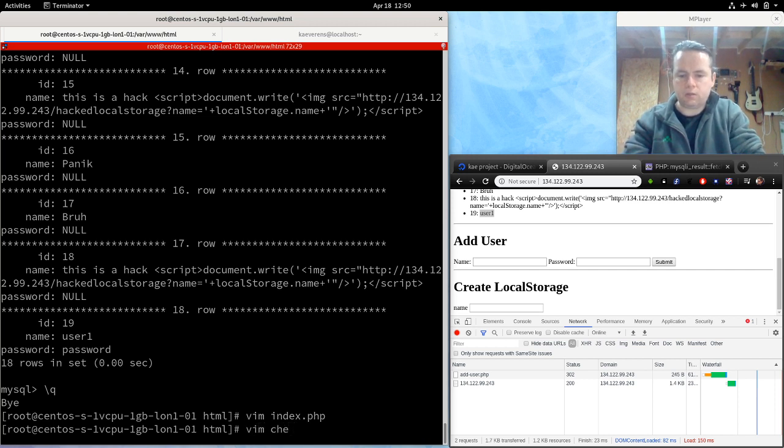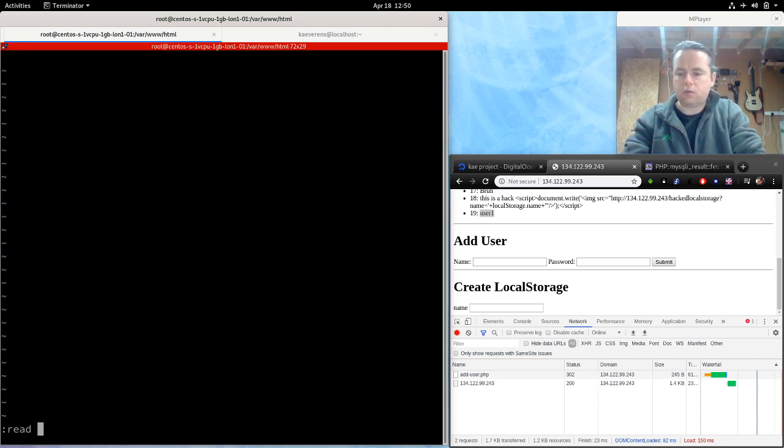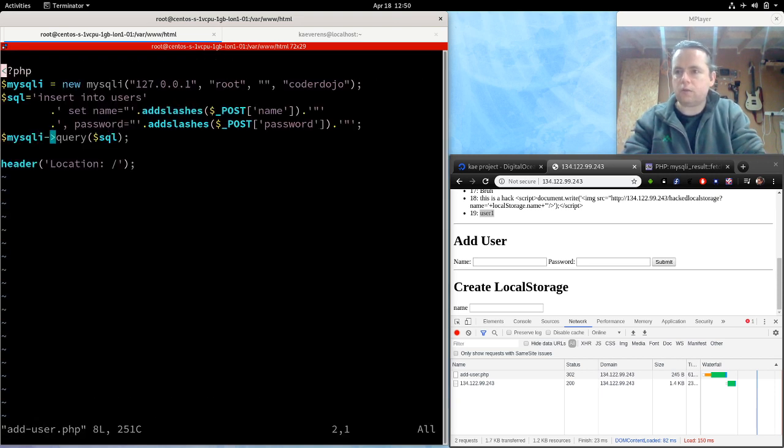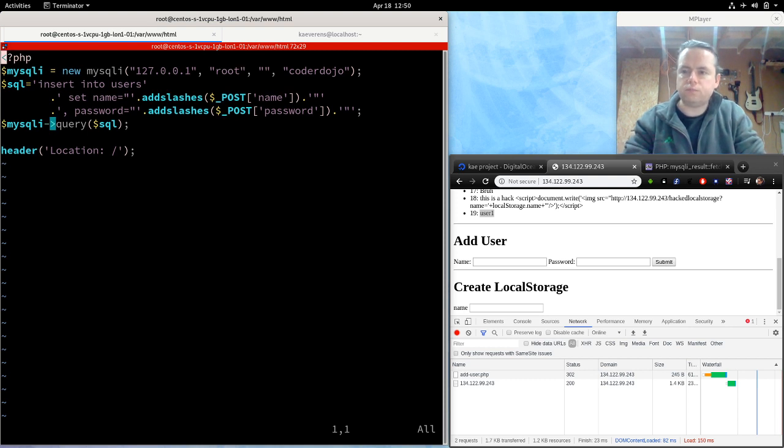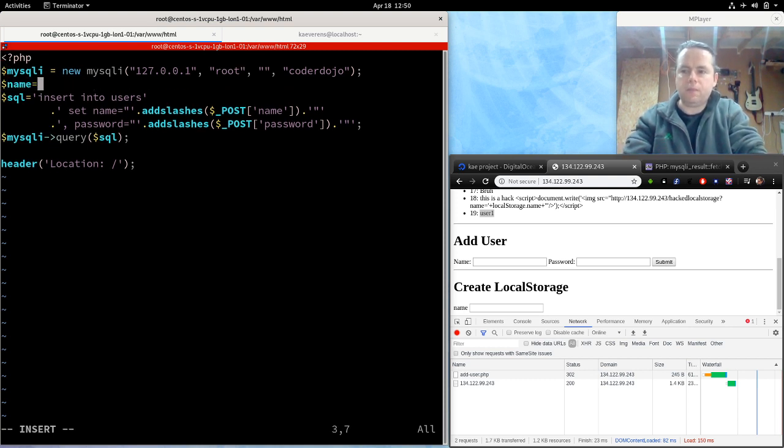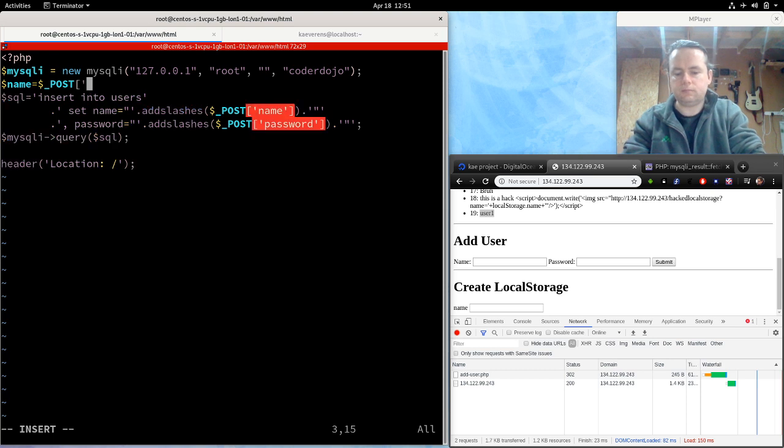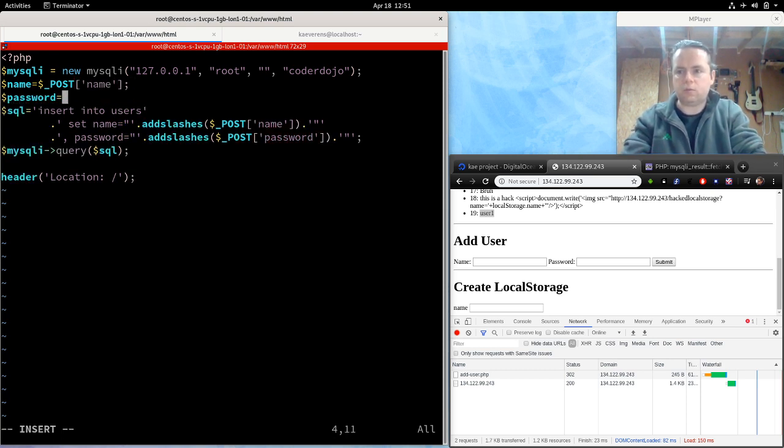So let's vim check login. Start writing that file. I'm just going to read in everything from the add user and start changing it. So we'll say name is equal to, and I'm not going to write this securely. There's a reason I'm not. I'm pretending I don't know what I'm doing. Pretending. Password equals password.